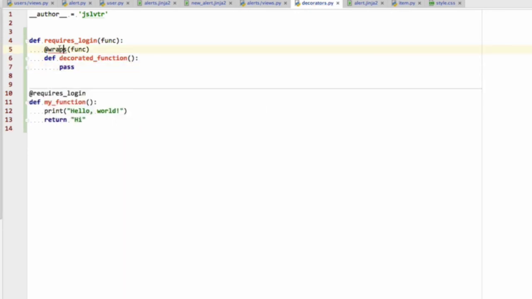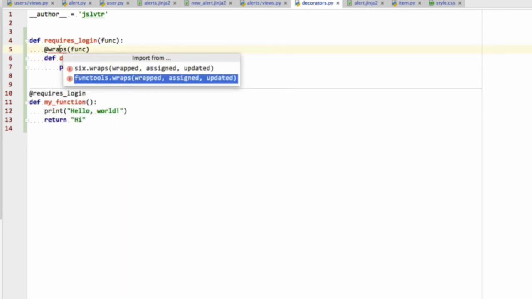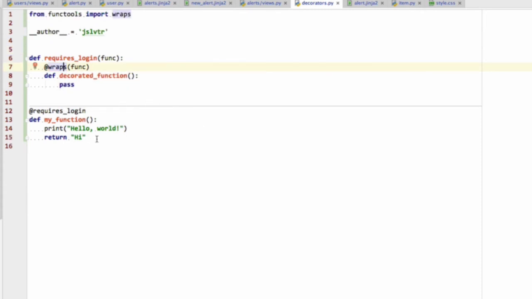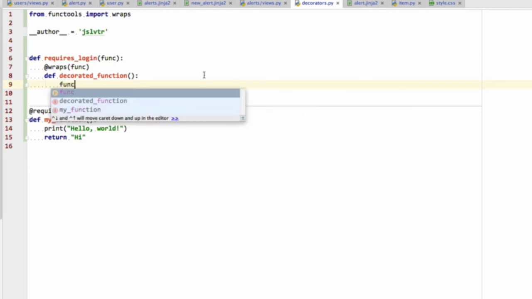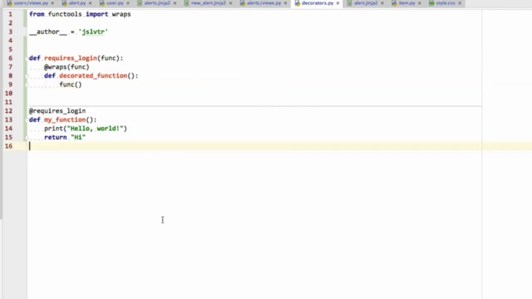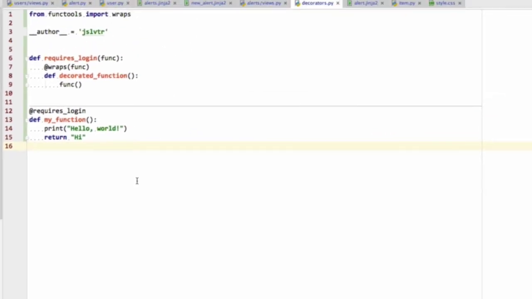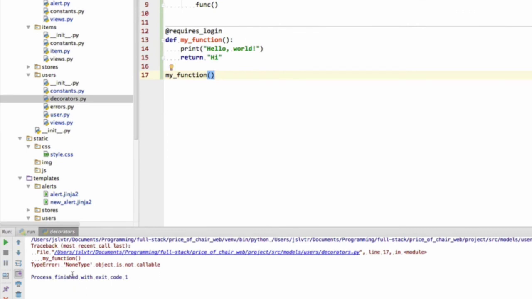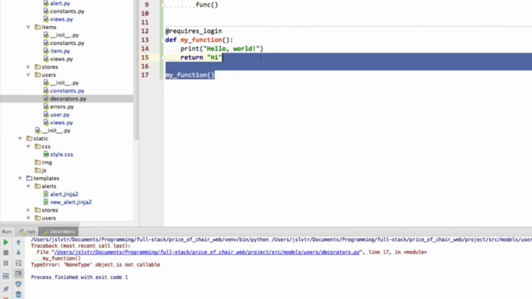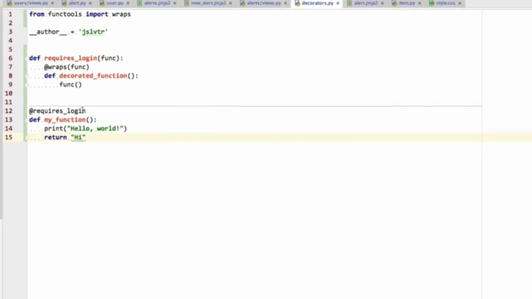So for now I'm going to pass, and I'm going to import this functools.wraps there. And notice that now, if I run func here, then nothing is going to happen. And indeed, nothing gets printed out. Even if I now run my function, something will get printed out, which is None type. So it's not quite there yet.